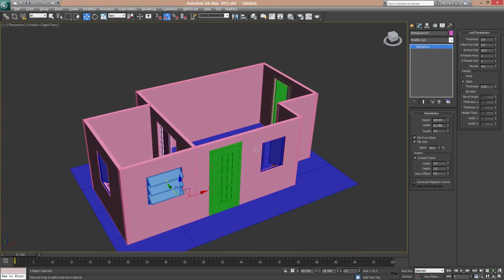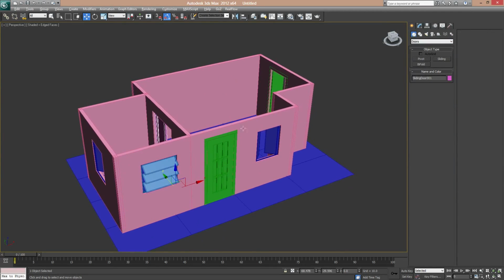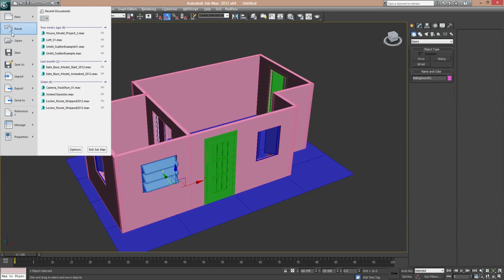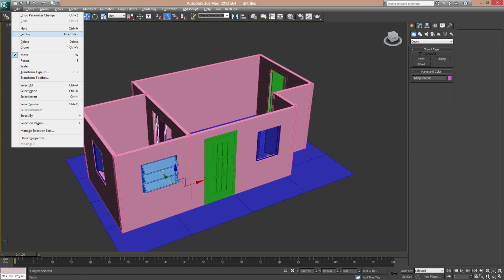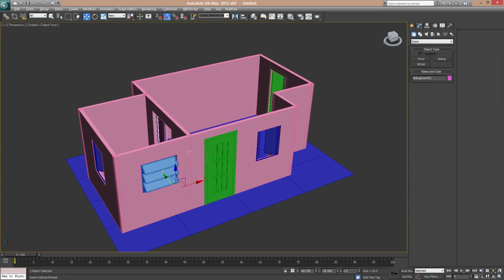So next up, let's take a look at stairs. So to go to stairs, I'm just going to save this right quick. Instead of hitting save, I'm just going to use hold because I want to hold this position. So hold is kind of a temporary save. It saves into memory. It doesn't save to a file, but it saves it in memory.